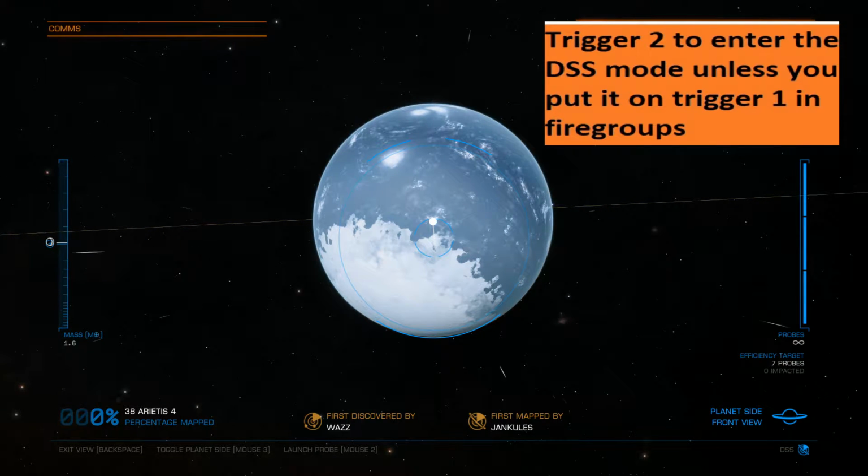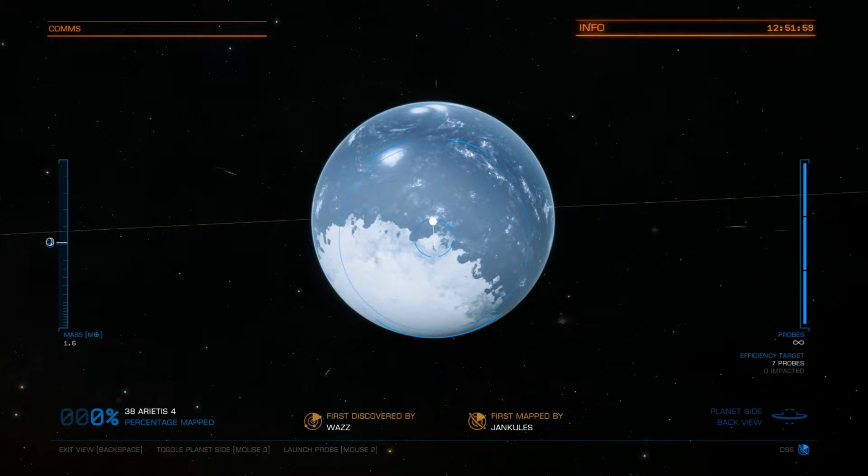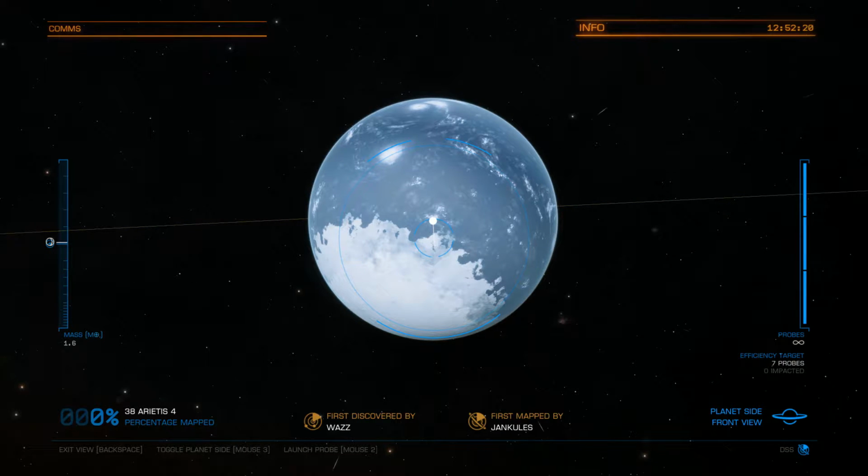On the bottom left, it tells you the percentage of what you've discovered, and on the bottom right, which way you're looking at it. So looking at the front. When I press my mouse scroll button now, it switches to the back view. It looks the same, but that's the problem. You need to know which one of those two it is. And it tells you the efficiency target of 7 probes. I think you get a bonus if you use fewer, but you don't really want to worry too much about that. Right, so I'm on the front view.